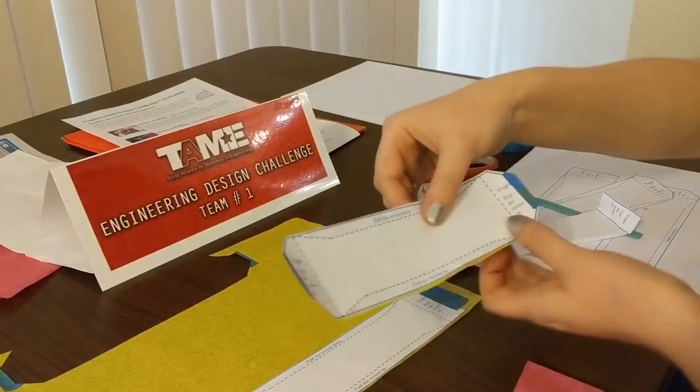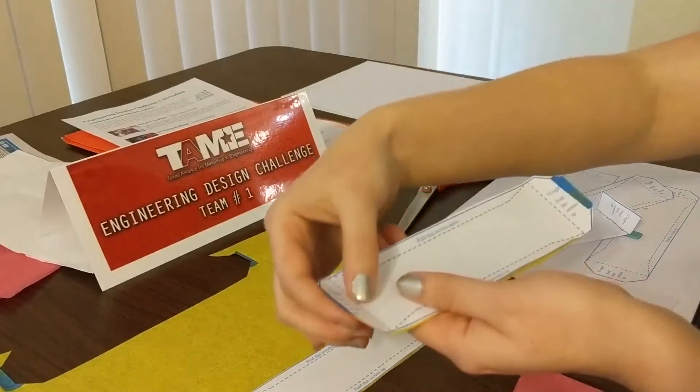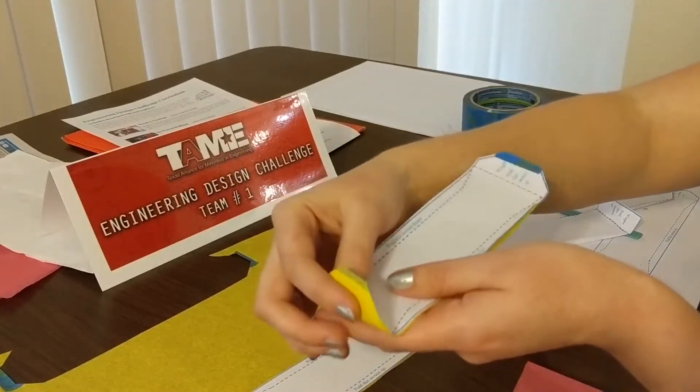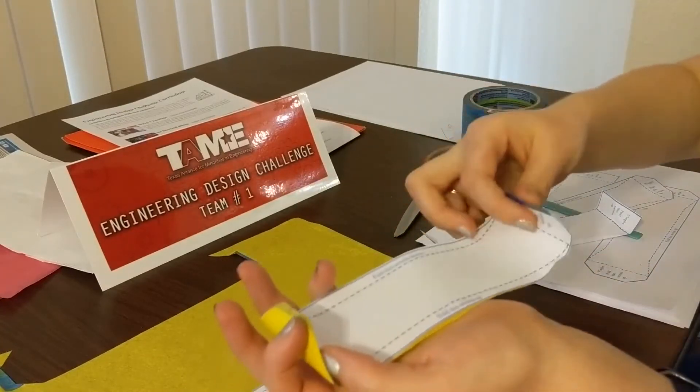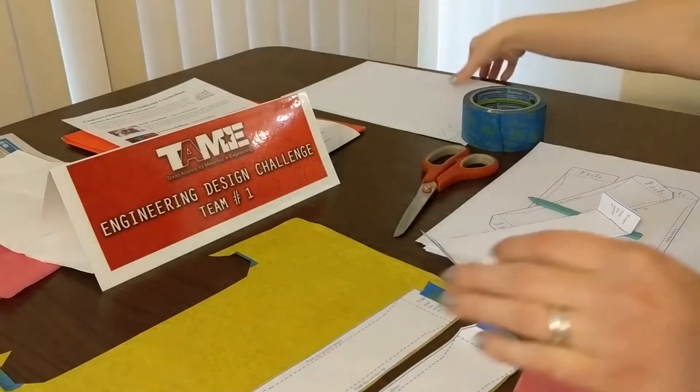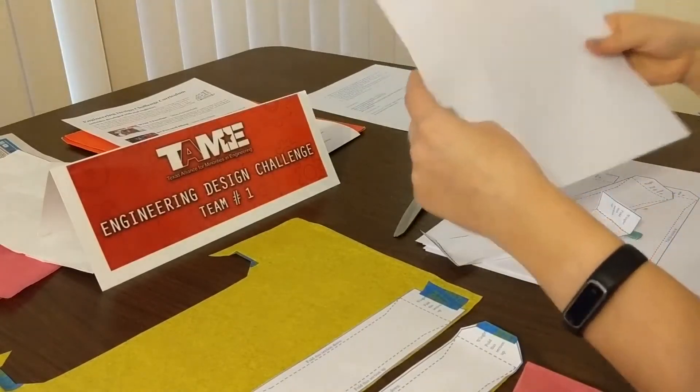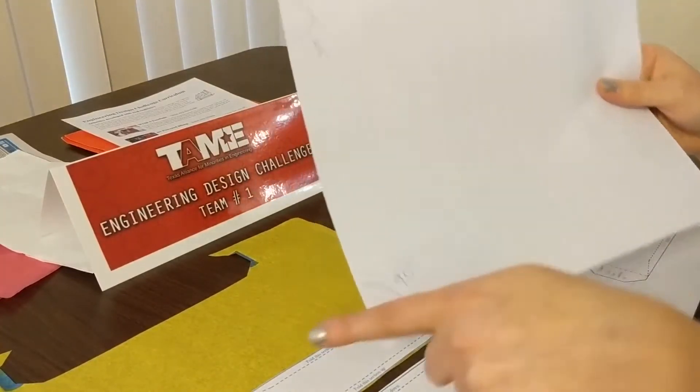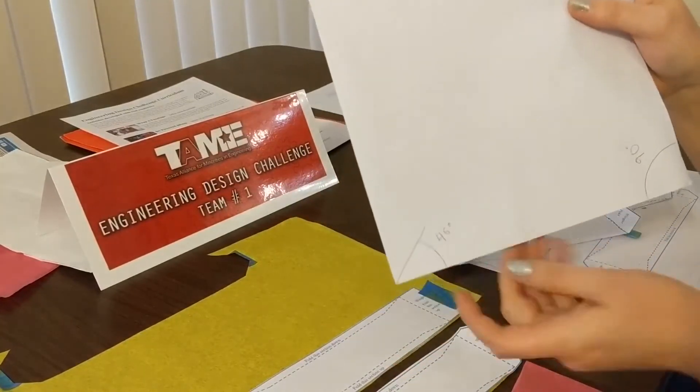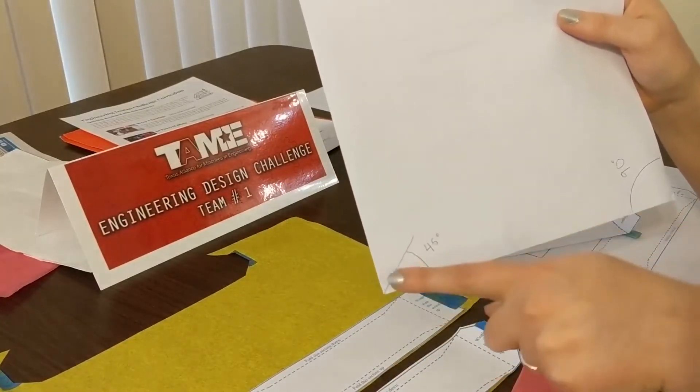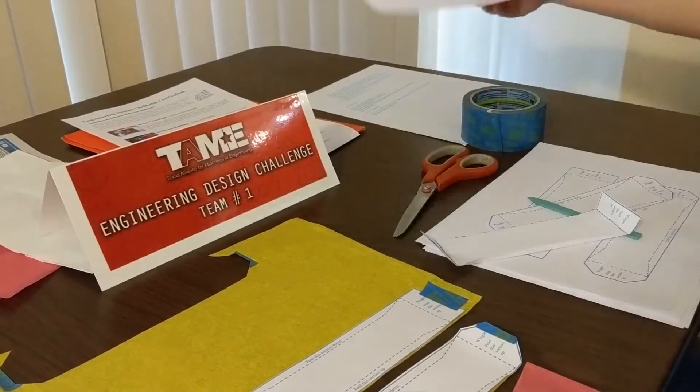So you fold the long edge, fold the other long edge. Next, you're going to fold your winglets. Fold it up like that and up like that. And the right angle that you want for this is a 90 degree angle. So I've drawn this out for you. You can always tell a 90 degree angle by looking at the corner of a piece of regular paper. And this will come in handy later. Check out this 45 degree angle, which is half of that. So that'll come in handy in a moment.